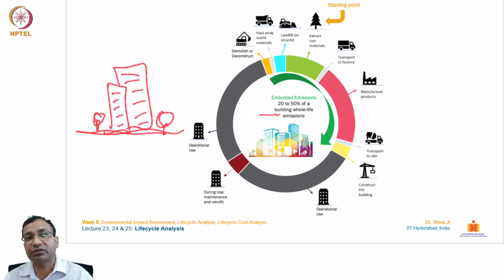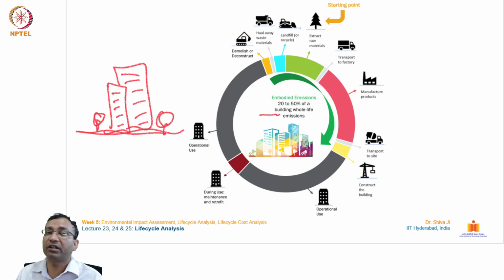So we extract raw materials, different materials which are needed for the building. Building consumes a number of materials and types of materials, all sorts of material including steel, cement, stone, PVCs, metals, wood, timber, plastics, glasses. So all sorts of materials have found places somewhere in the building industry.